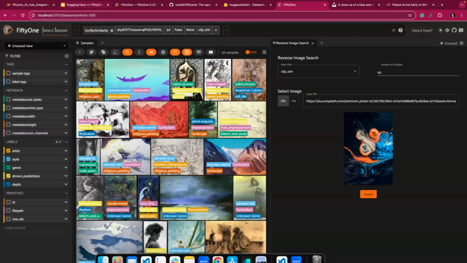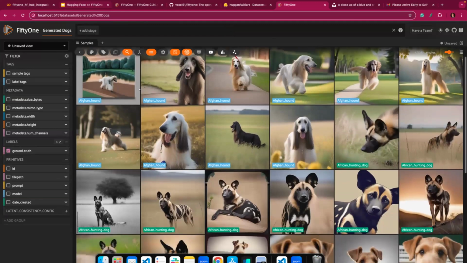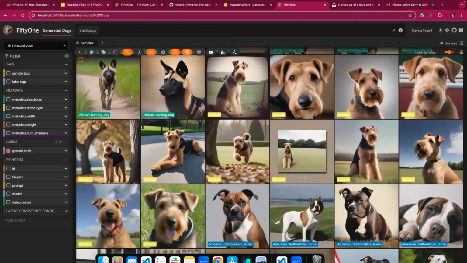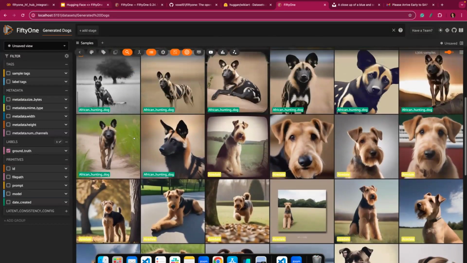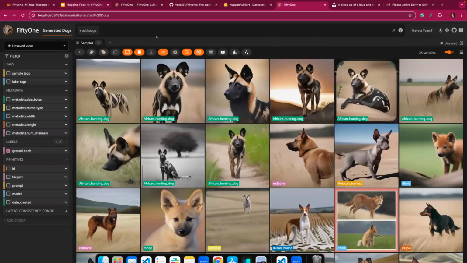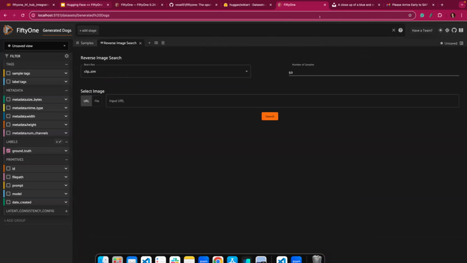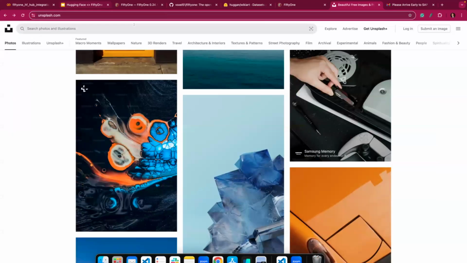And in fact, I've got another example pulled up here. I've got generated dogs. So this is using Stable Diffusion, which is a model that takes your text prompt and it tries to generate the image that matches that text prompt. So I've generated a bunch of dogs in the categories of the Stanford dogs dataset. And now I can, as we were doing before, run an image search on this. Or again, open up this reverse image panel, and he wants to give me a dog breed to type in here.